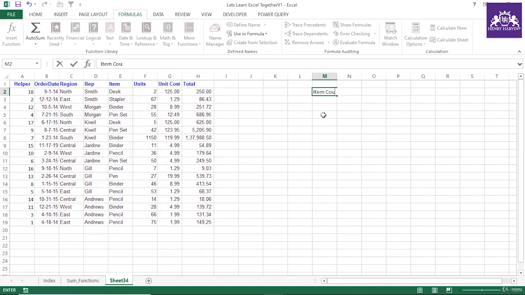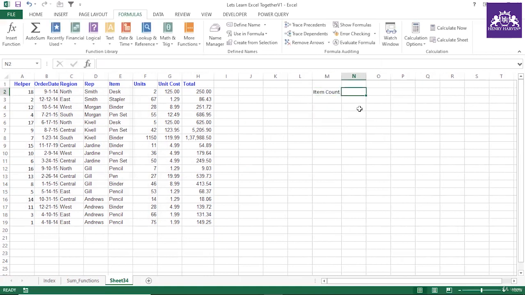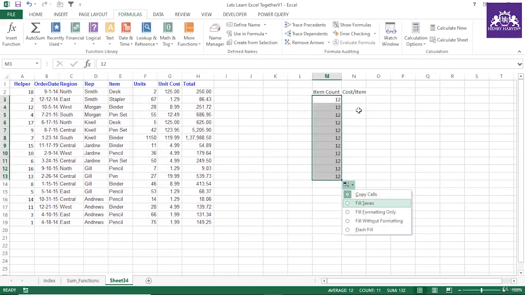All right, let me make some dummy data for you. Item count, and this is the cost per item. Okay, so item count, let me make some dummy data to make this faster.